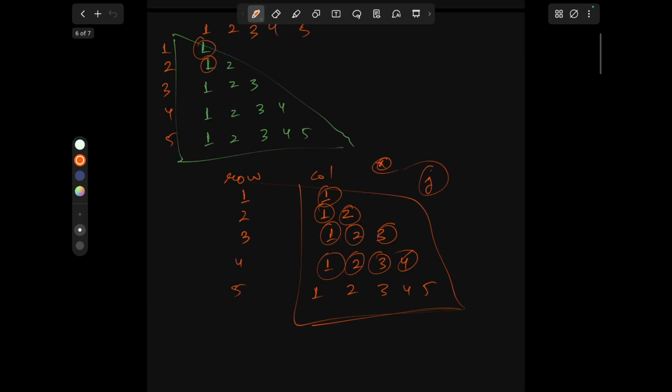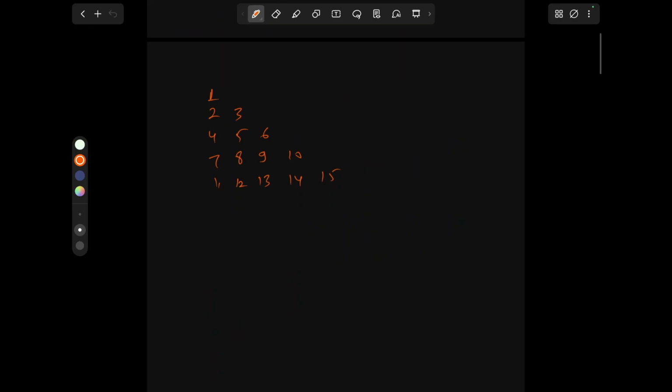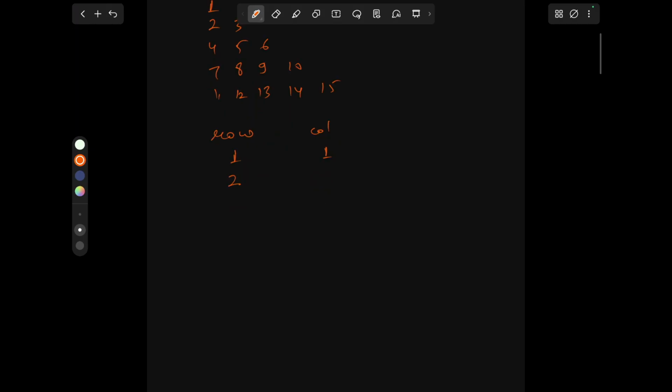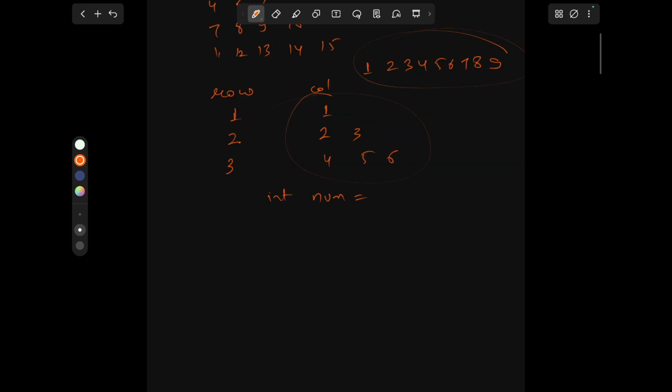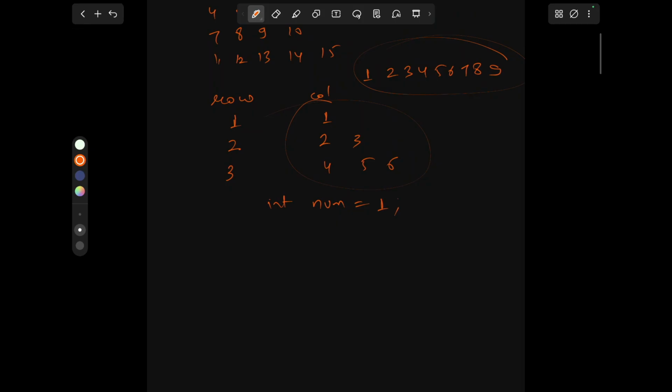It is similar to our triangle pattern, but what we have changed here is, for row 1 it is printing 1, for row 2 it is printing 2 3, for row 3 it is printing 4 5 6. So what's happening is it is basically printing 1 2 3 4 5 6 7 8 9. So how can we print these numbers? Just declare one more variable starting from 1. At every iteration we will increase our num. Initially num was 1 here. In this case our num will become 2 3. Here num will become 4 5 6.